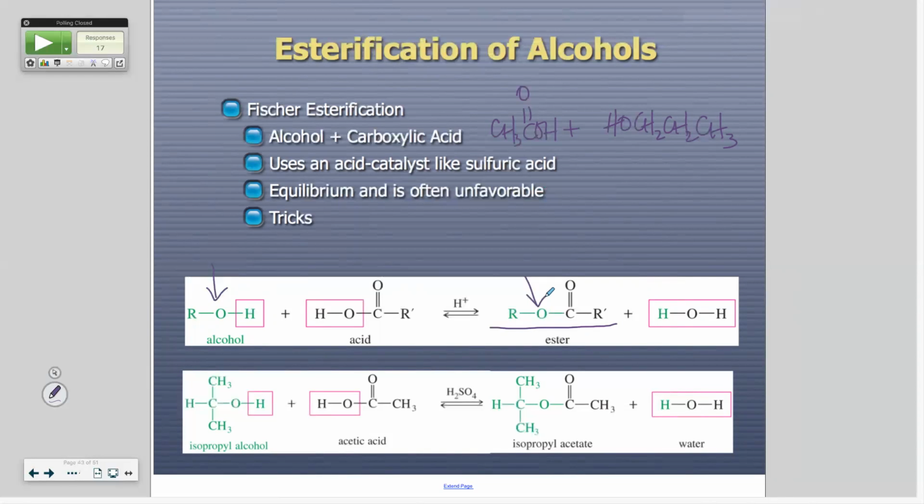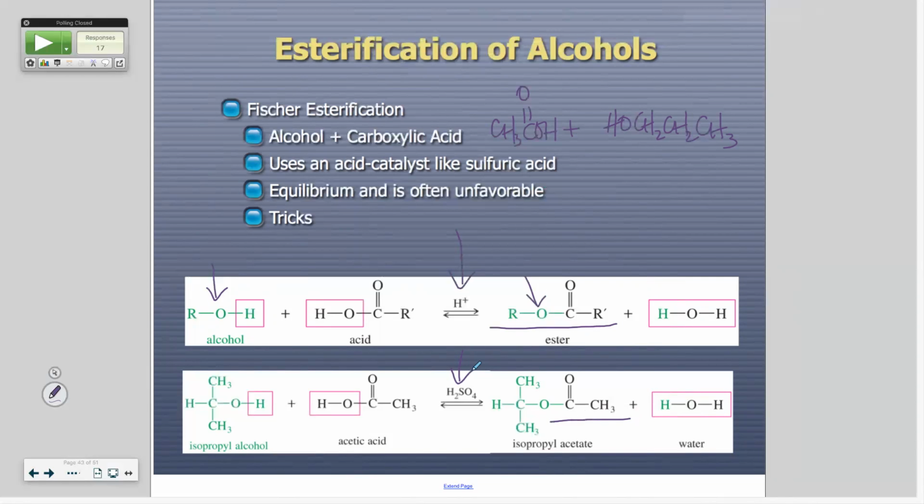All right, here is isopropyl alcohol plus acetic acid, and you do this one and you make isopropyl acetate. Okay, you made propyl acetate, it's not isopropyl. You'll notice that there's an equilibrium here. See those equilibrium arrows? That means the reaction goes forward and it goes backwards.